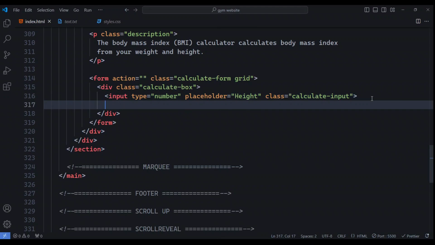Then, create a label tag with the class Calculate label. And its text will be centimeter.